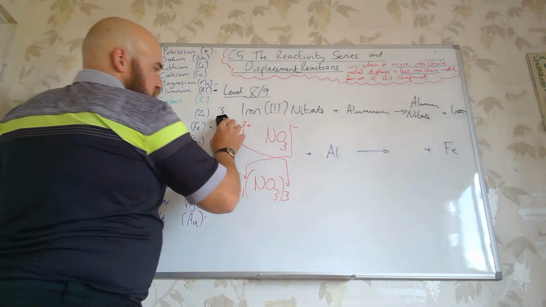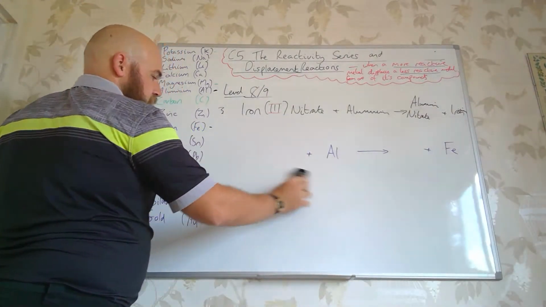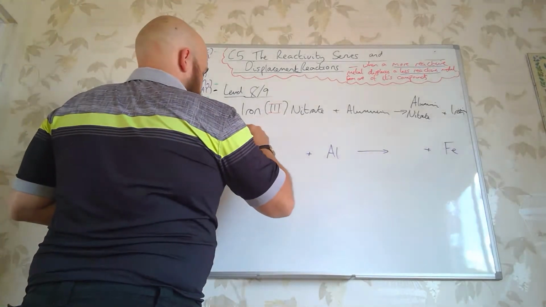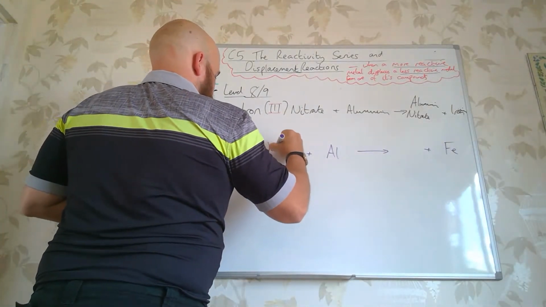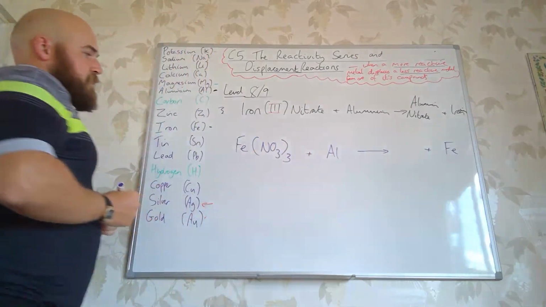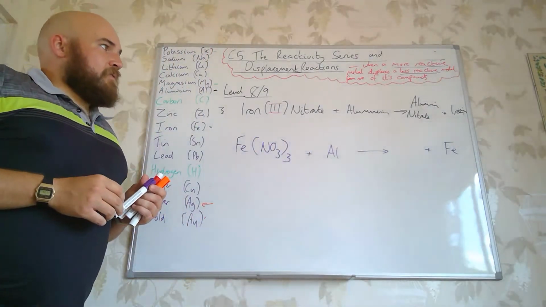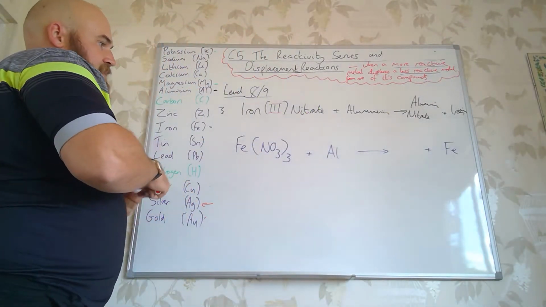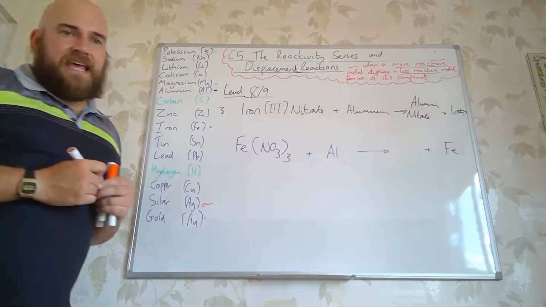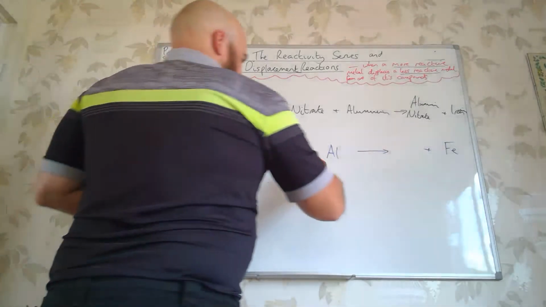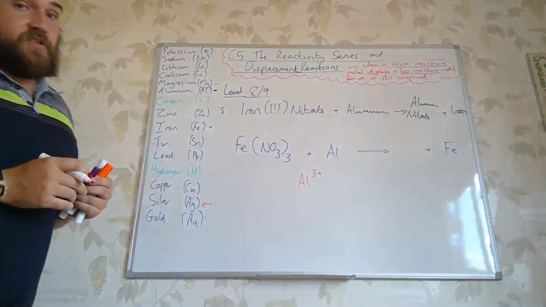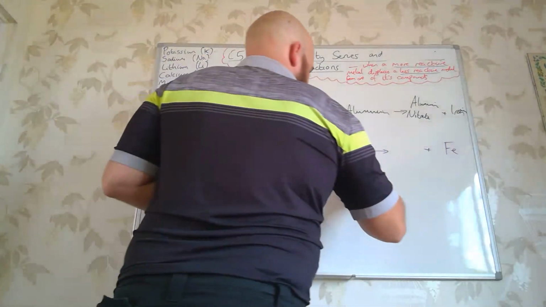So again, that's all sorted. I can sort that one out now. So that's Fe(NO3)3. And now we've got to do aluminium nitrate. So we'll do the aluminium nitrate working out down here. According to that table, aluminium is in group 3, so when it's reacted, it is a 3+ ion. And I've got nitrate again.